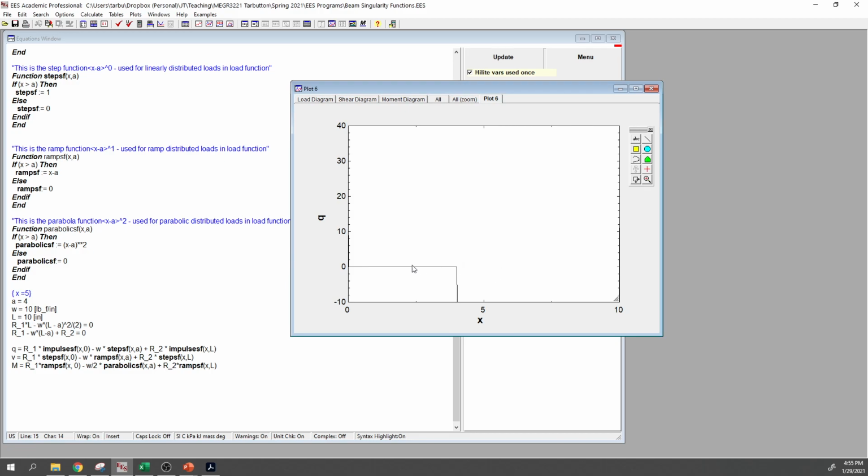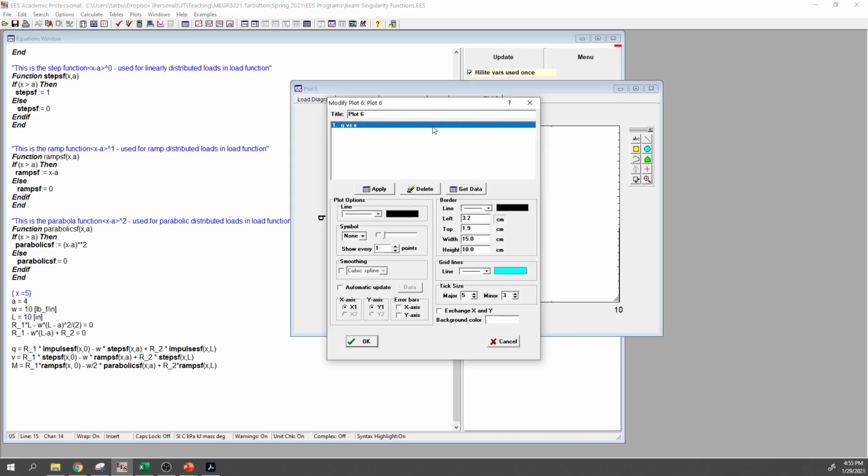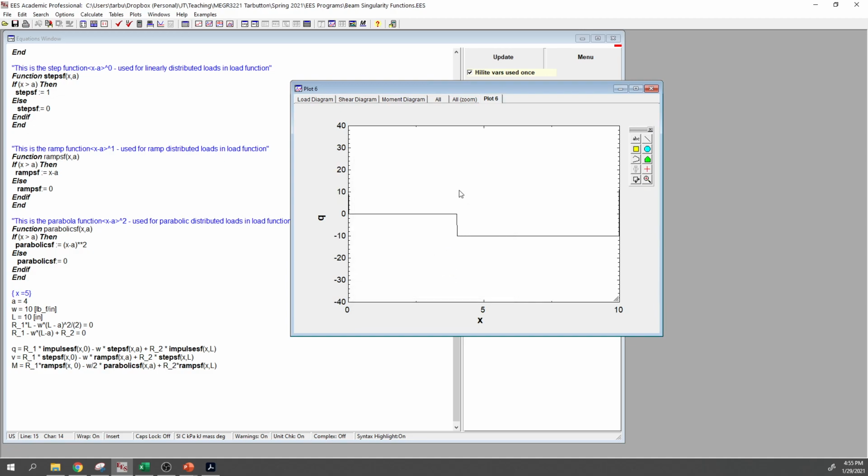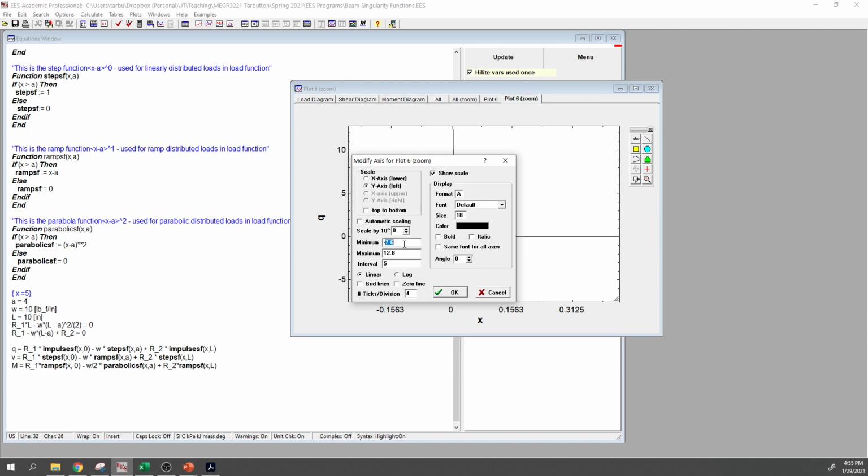So then we see our load diagram, and it matches exactly what we expect for this problem. You can zoom in, it'll give you another plot. We don't go all the way up to 10. We actually need more.